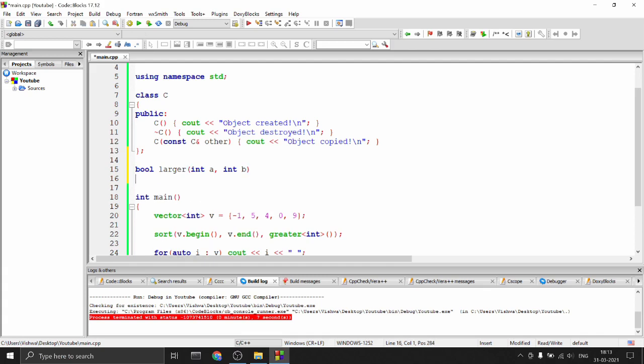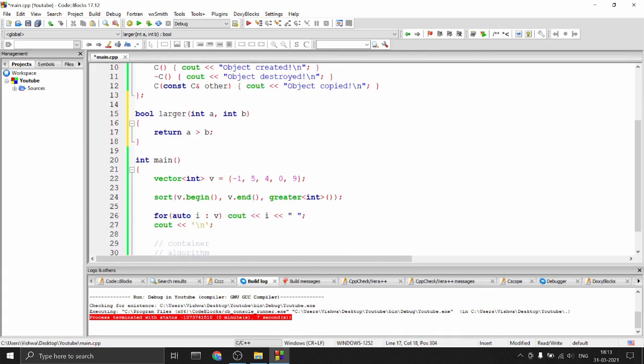So it's an integer, and what I'm going to do here is I'm just going to return if a is greater than b or not. If it is, if a is greater than b, it's going to be in the beginning of the list. If it's not, it's going to be at the end of the list. And then it uses some algorithm. So you're searching algorithms, but then it's going to use a very specific algorithm for sorting, and you don't have to worry about that unless you're a beginner. It's highly optimized and it's going to sort your list in no time. So I think it's n log n time. So if you know the complexity, that's the time complexity of this algorithm, and space is I think 1. I'm not really sure about that.